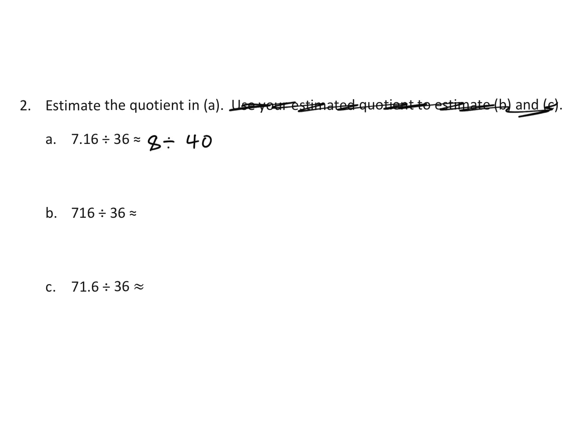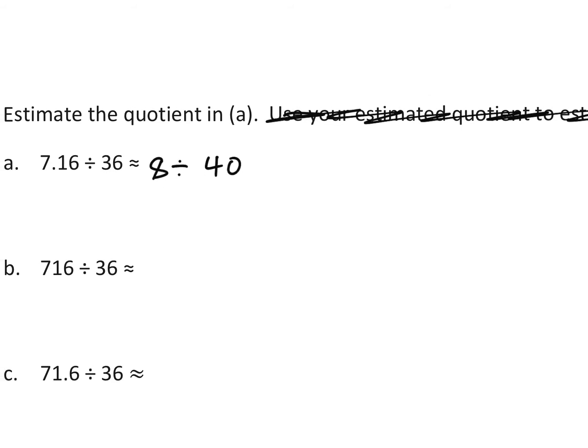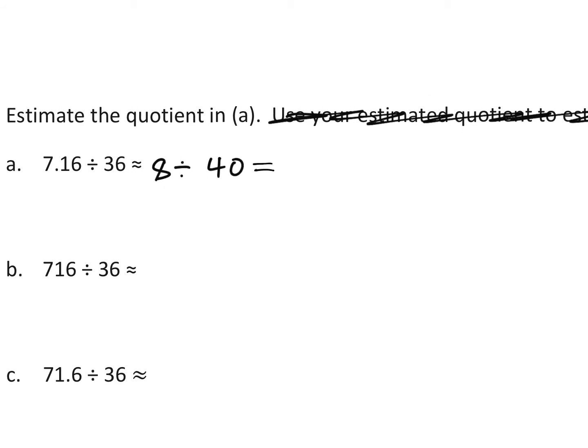Now, just the way we've been reviewing in the past couple days, ways to write this in separate steps, I could rewrite 8 divided by 40 as parentheses 8 divided by 4, divided by 10. Remember, this 40 is really 4 times 10. So I can just divide each part separately. I can split that 40 up, I'll draw a picture, into 4 times 10, right? And then that 4 goes here, that 10 goes there, and we're dividing, right? So we're treating it as a division.